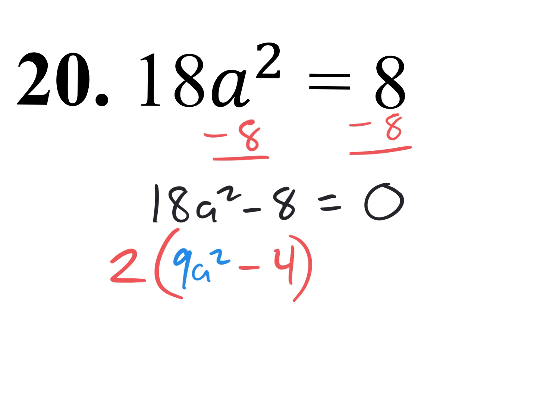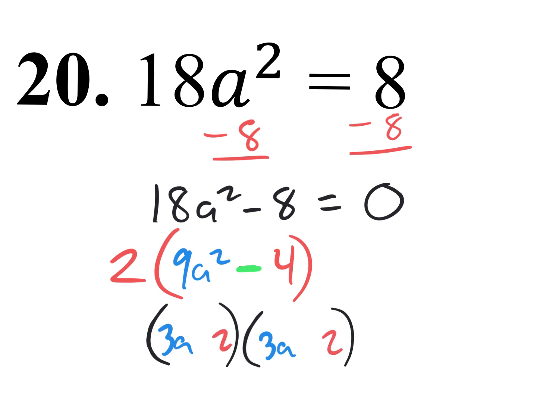So technically, in here, we do have a difference of two perfect square terms, which means I'm able to factor using that shortcut of square rooting this first one. The square root of 9a squared is 3a. You put that as the first term of each of those binomials. And then the square root of 4 is 2. You're going to put that right here.